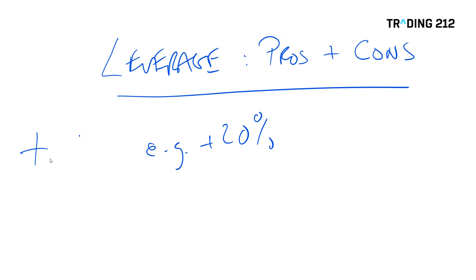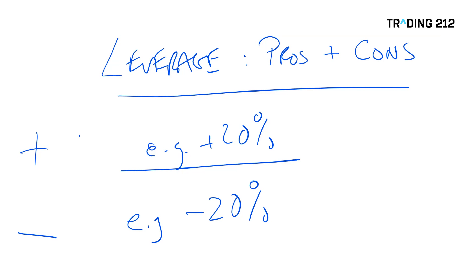So leverage, when we're right, gives us more bang for our buck. But of course there's no such thing as free money — it's never just a one-way bet when it comes to investing in financial markets. Let's say the share had dropped twenty percent over a year. We've borrowed that ten thousand pounds, it's now only worth eight thousand pounds, and we've also paid the five percent charge. So yes, the obvious plus point is that leverage magnifies our profits, but of course if we're magnifying our profits then we are doing the same to our losses. Increased exposure means we're potentially facing bigger losses if our decision turns out to be wrong.